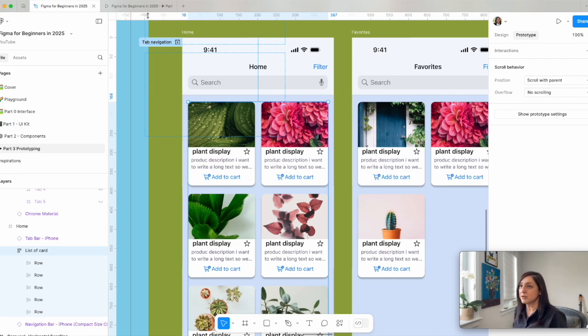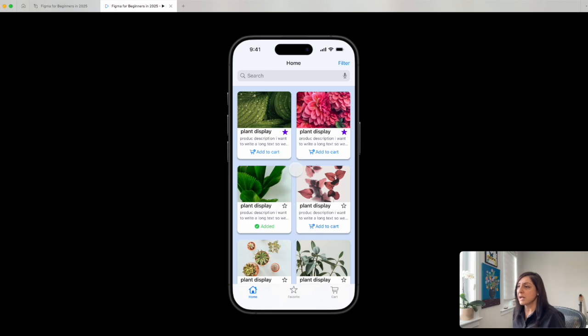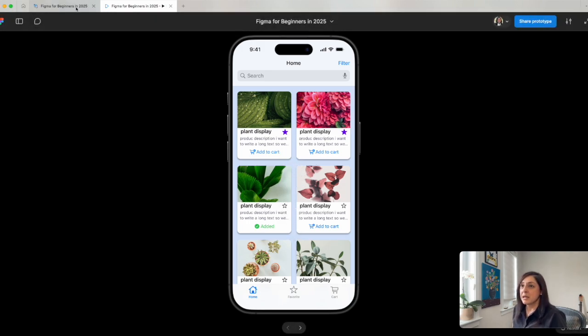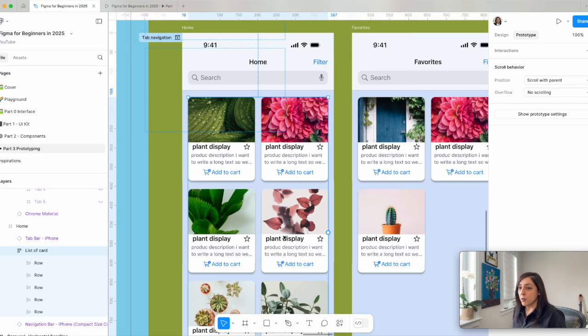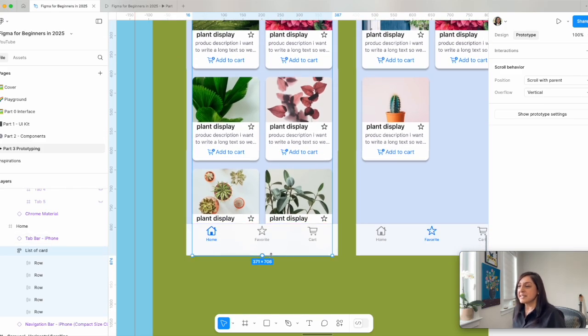So let's see if that's what's happening actually here. If I come here, I'm trying to scroll, nothing is happening. To allow scrolling, with my list of cards selected, I want vertical scrolling. That's the first step I want to take. The second step is I want to make sure that my content, which is the multiple rows of cards, is longer than my actual card content.